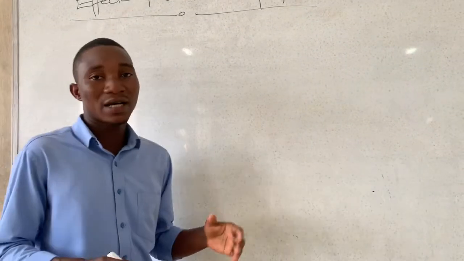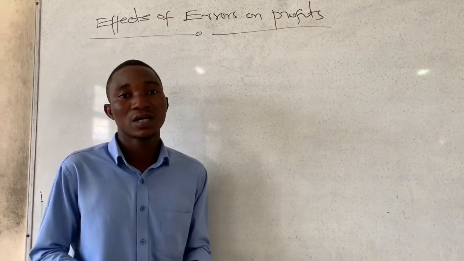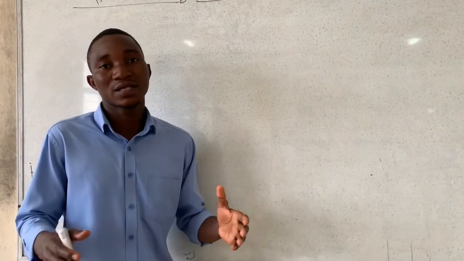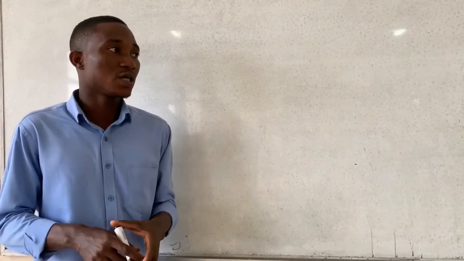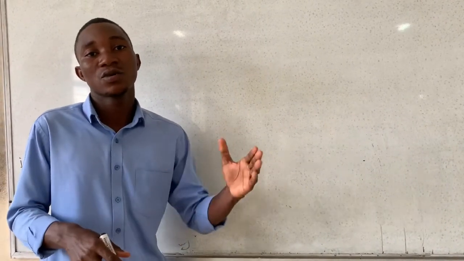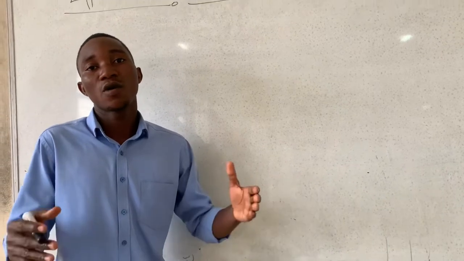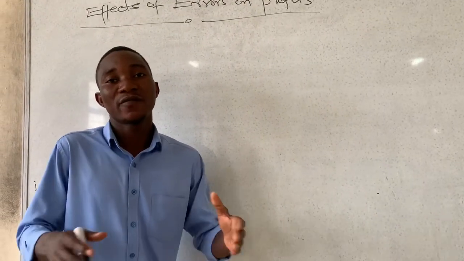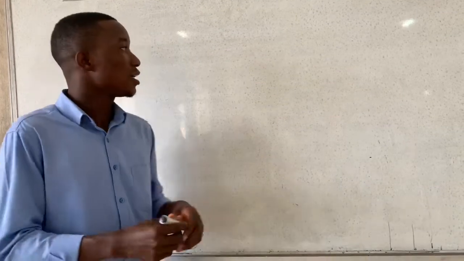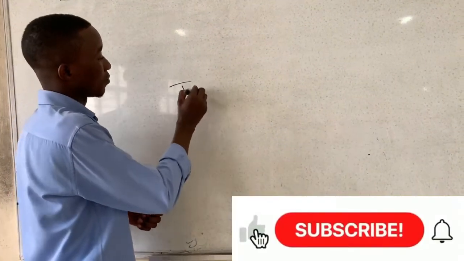A suspense account is a temporary account that is used to record any differences that may arise due to unknown error. Is that okay? So when an error occurs in our books, it is the suspense account that we use to cater for those differences before sufficient information will be available for them to be posted to their correct account. Is that okay? So let's say that you have your trial balance.